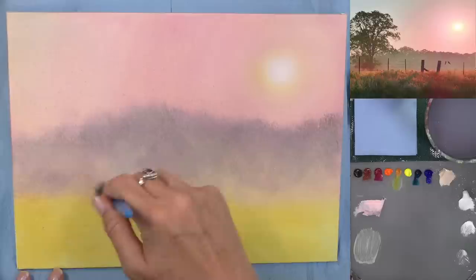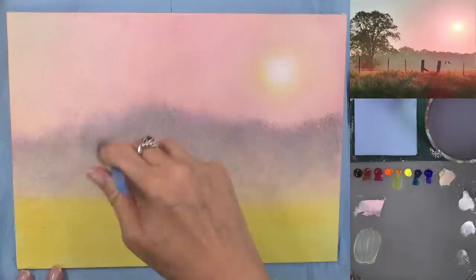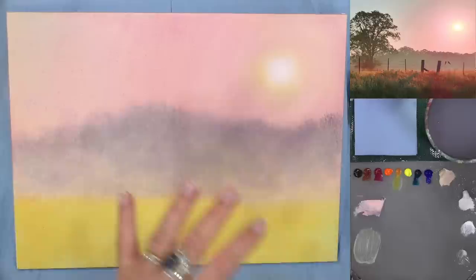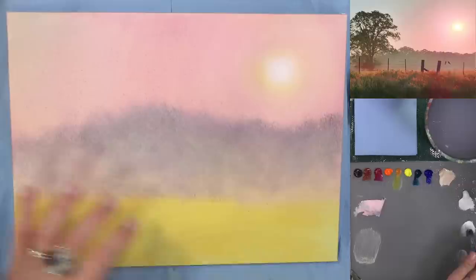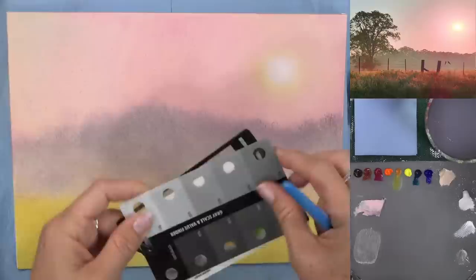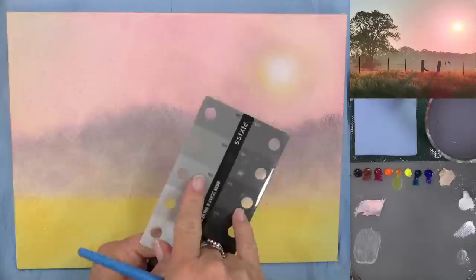We're just wanting some contrast between this and our foreground grasses, which are darker and more saturated. So these background trees, we want to keep kind of neutral and desaturated, more solid in their values, as far as there's not a lot of color shift or value shift. This is the value, light and dark. So I'm staying within this range here instead of doing a light and a really dark, which we're going to do in this foreground.